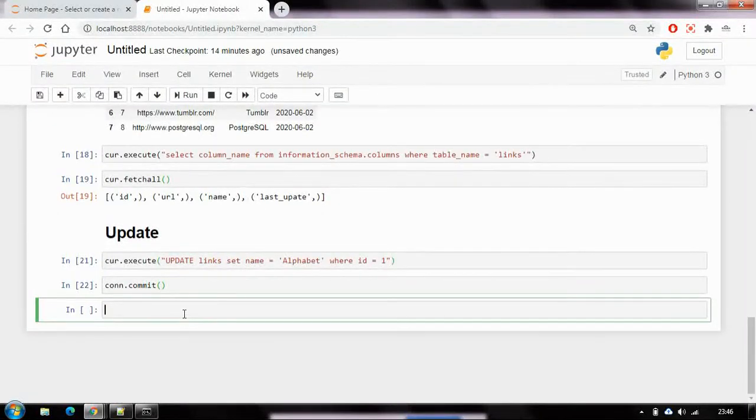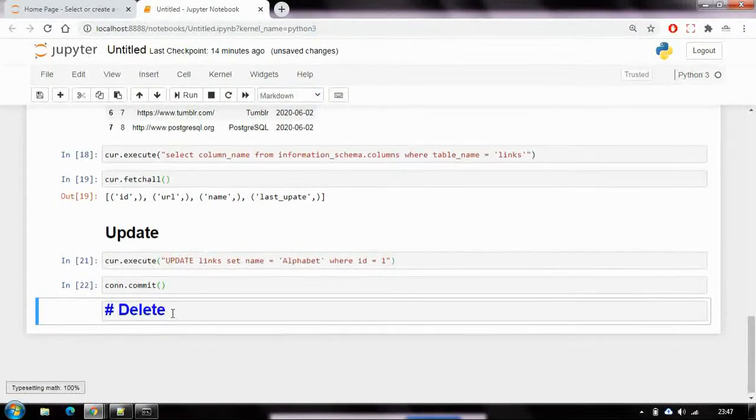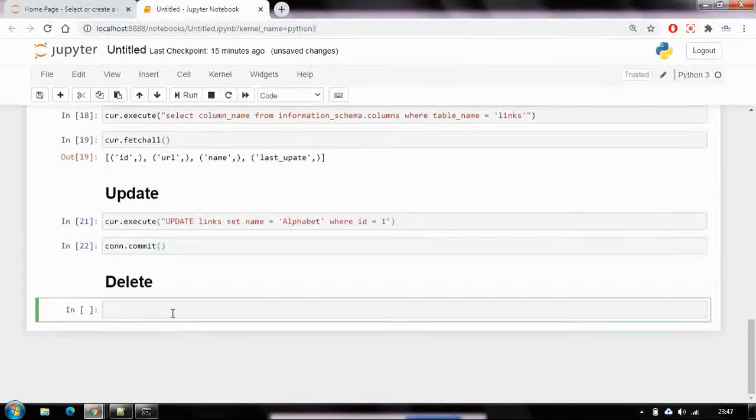And now finally let's do the delete statement. With that we can complete this section of understanding how to interface with PostgreSQL from Python. Fine. So how do we do the delete statement? In the SQL language, we write delete from links where id is equal to 1. Let's keep the same thing which we just created. So let's push that into the execute method. It should be in inverted commas, or quotes as it's called.